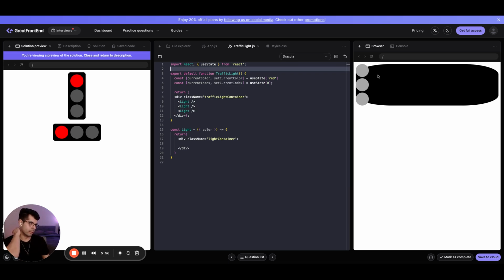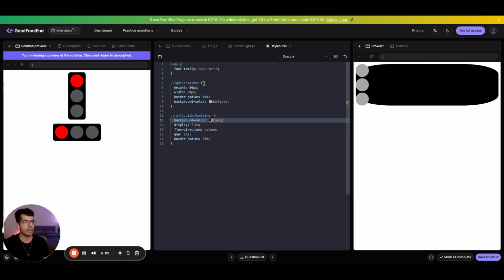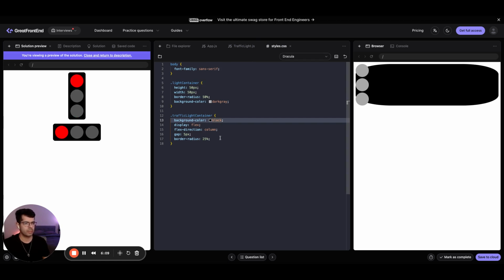Huh, that doesn't look right. Okay, probably because traffic light container, I guess we need to give it a set width.